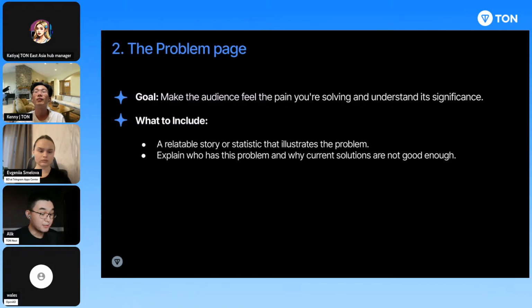And the second page, it's very important to start with the problem itself. Please indicate what kind of problem you are working on, what kind of problem exists on the market that you identified. How exactly did you come up with that kind of details about that this problem exists? Did you do a research?